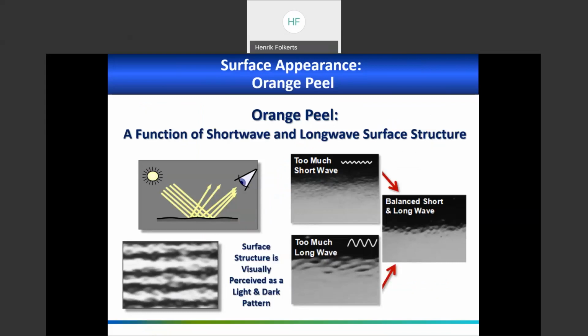So here's what we talked about with the other examples too. Too much short wave in the middle, too much long wave, and then where you get a balance between the long and the short wave. And from Vic's perspective, we think it's really important to have this balance, however you want to calculate it. I mean, some people use the B value, some people use PAQ, some people use accuracy. But when you get a surface that is one way, super long wave or super short wave dominant, and you try to put those two parts together, you're really going to see the difference between the two materials.